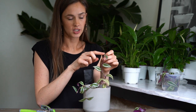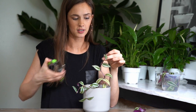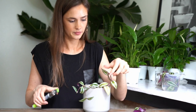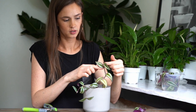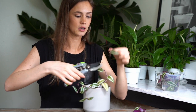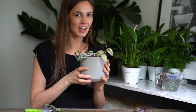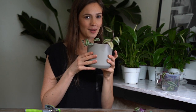Continuing with our wandering Jew plant — this one has more nodes than just at the leaves, so it's a little bit easier and I'm not wasting as much as I had to with the pothos. We're looking for the top leaf, the next node down, and then cut just above the next node below that. Leaf, node — there's a node right here, so cutting above the node below that. I'm going to leave this much in the plant and just continue on with the next one. It's looking pretty sad right now, but I promise you — just give it a month and this will be looking beautiful.